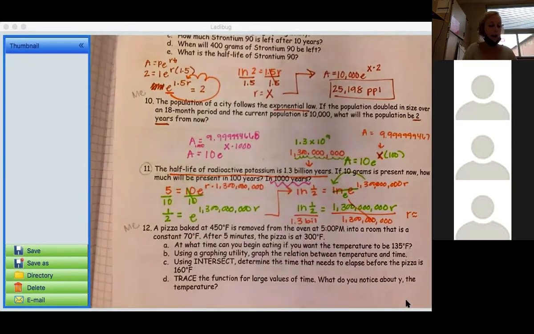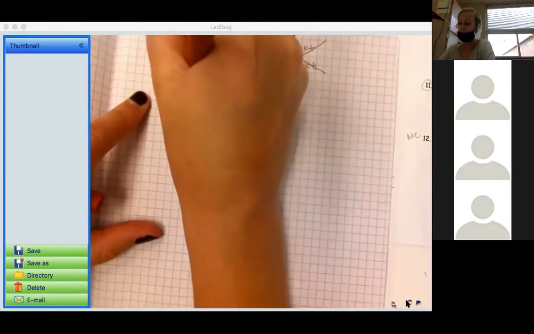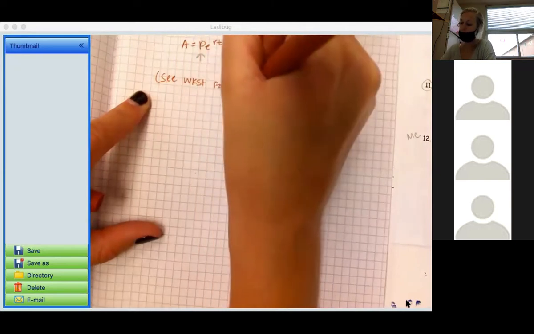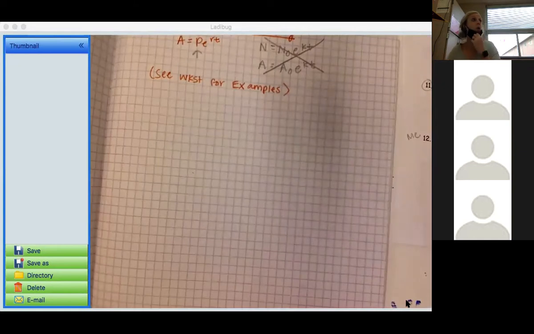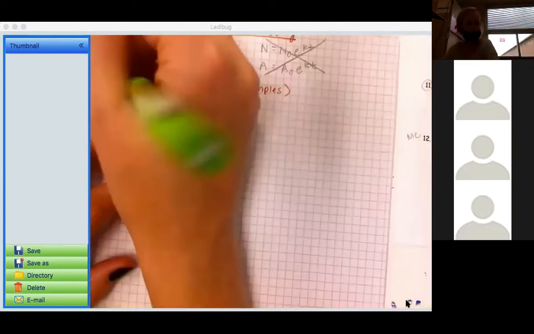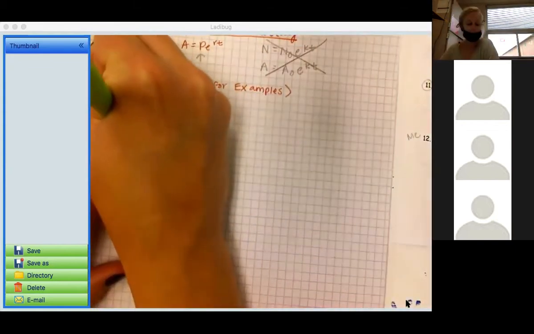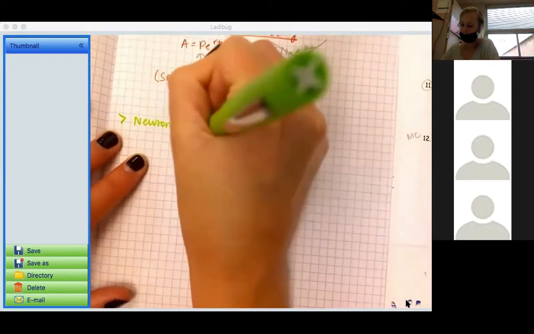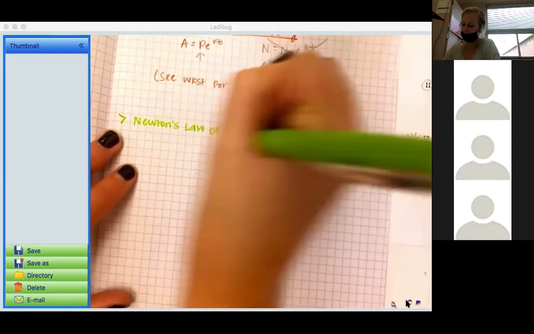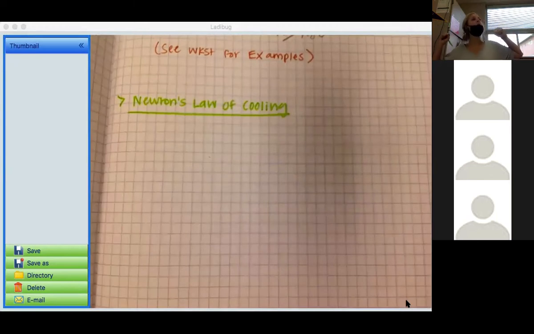All right, last formula I have to show you, and it's an easy one because it's one that you don't have to remember. It will be on the formula sheet. See worksheet for examples. Last one, y'all hang with me. I will not go to the bell today, I promise. Because you don't have to memorize this formula, you just have to know how to use it, okay? All right, last formula. This is my fave. So I bet y'all did not know this was a thing.